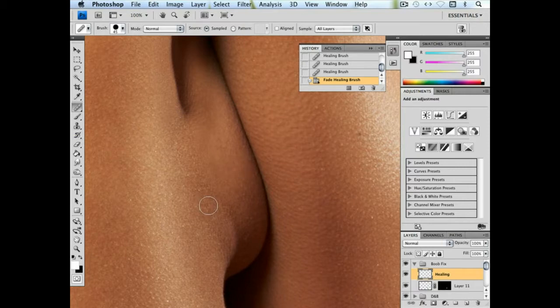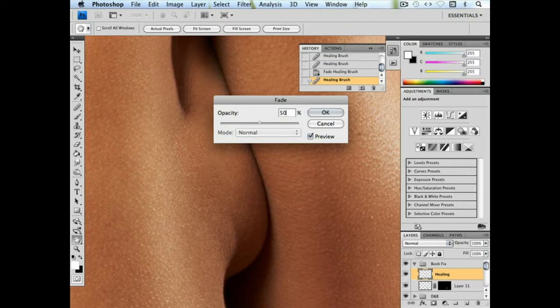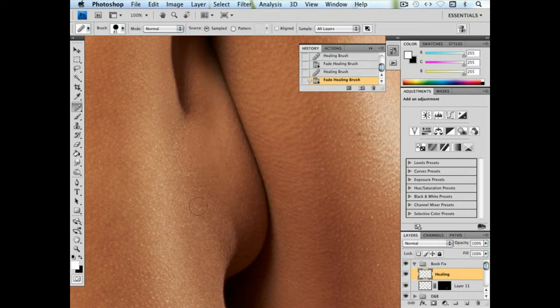And now I'm gonna do the healing with the other texture, and I'm gonna fade this one too. Command or Control Shift F, so I can get a blending of the two textures.